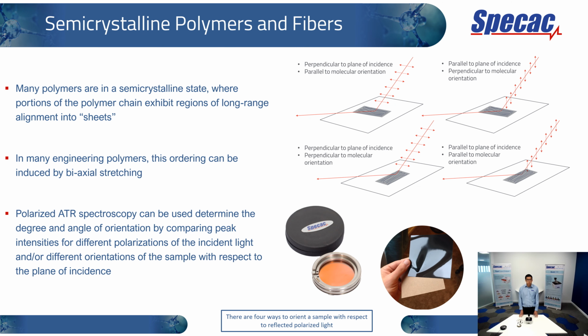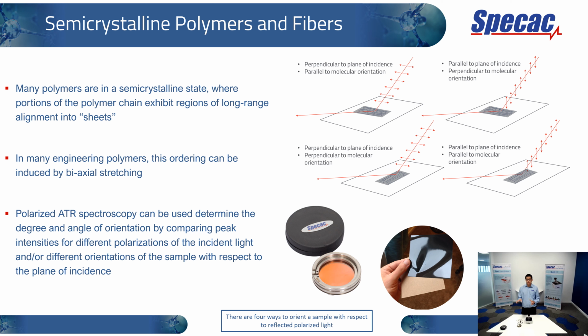An extended capability of ATR spectroscopy could involve its coupling with polarizers. So in this particular example, we look at how polarized ATR spectroscopy could be used to analyze polymer thin films. In order to investigate the long-range order of the polymer chains, we can use polarized ATR spectroscopy. And the polymers can be arranged in sheets with either random or aligned orientations. And this order can also be induced by stretching the polymer.